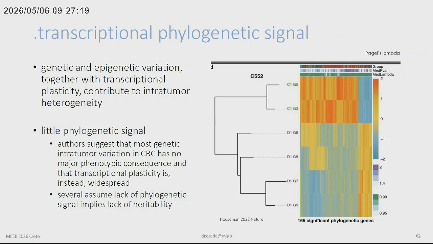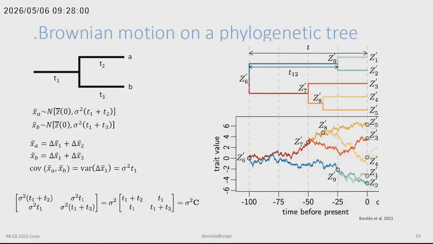They also say that if you have phylogenetic signal, the fact that related taxa are more similar phenotypically, and what is phylogenetic signal? Everybody knows, I assume. If you have signal, then the transcription state is heritable. This is not the quantitative genetic heritability. This is just how often your transcription program is inherited by your daughter cells. And they say, well, not very often, because there is not much phylogenetic signal. That's wrong. Lack of phylogenetic signal is not lack of heritability. This is only true in a neutral model.